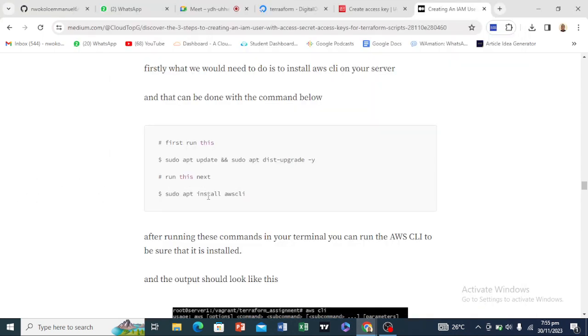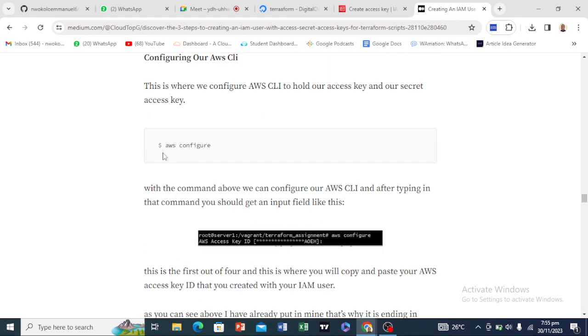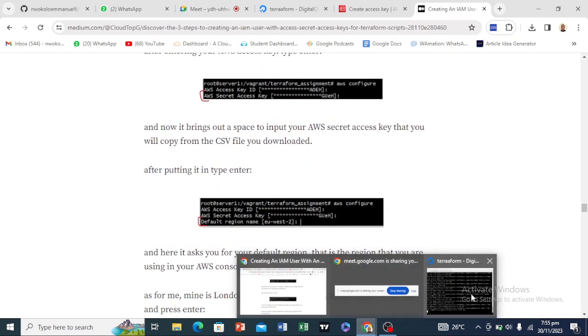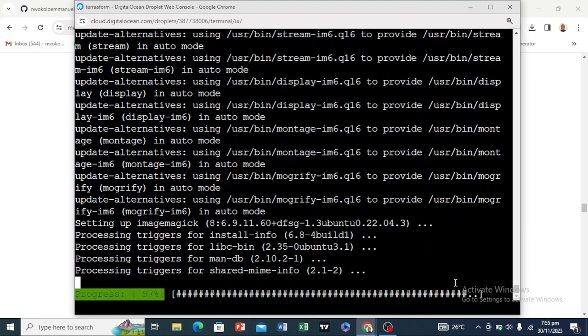Then after that, the next thing we need to do now is to run the AWS configure command, which will help us configure our access key and our secret access key, right? So that's also what we're going to do.